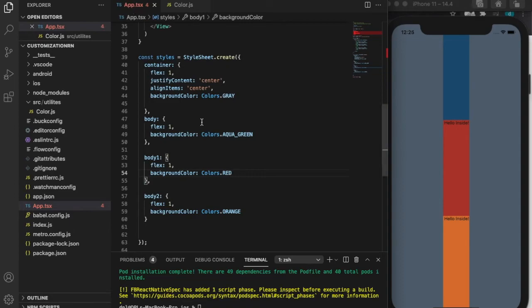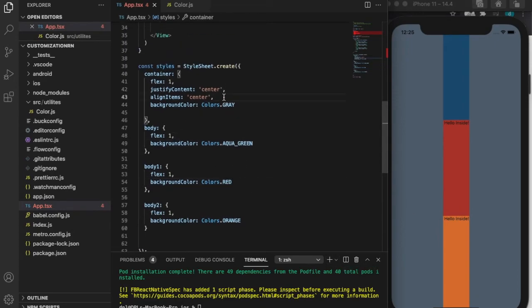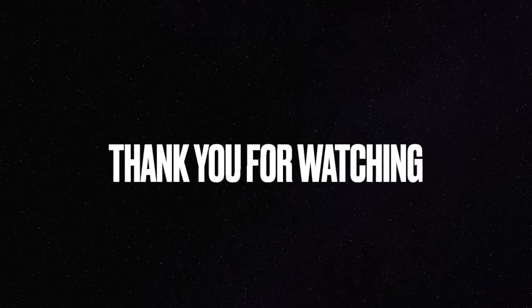So that's it. You can put any color you like in the file and use it through the app like I showed you. It's very cool to use it like that. It's very usable. I can't emphasize enough how good and how easy it is to use it. That's it. That's a wrap.